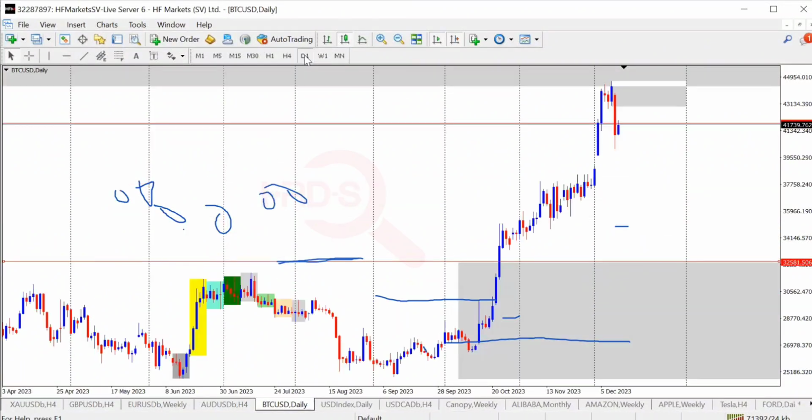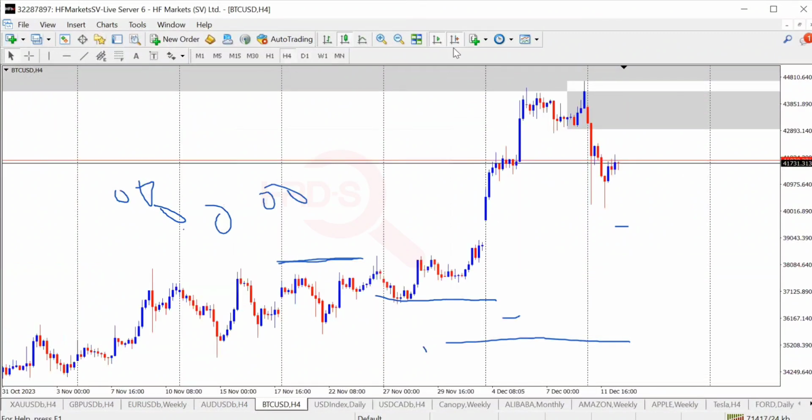I will go back to my daily. This is how I analyze from highest time frame to lowest time frame. So I'll be taking my profit. Knowing that the selling pressure is coming in now in daily, I will go down to 4 hours time frame. Are you with me now?